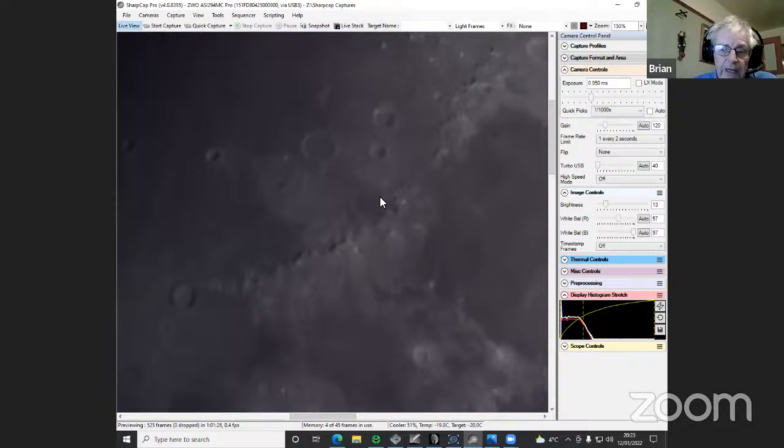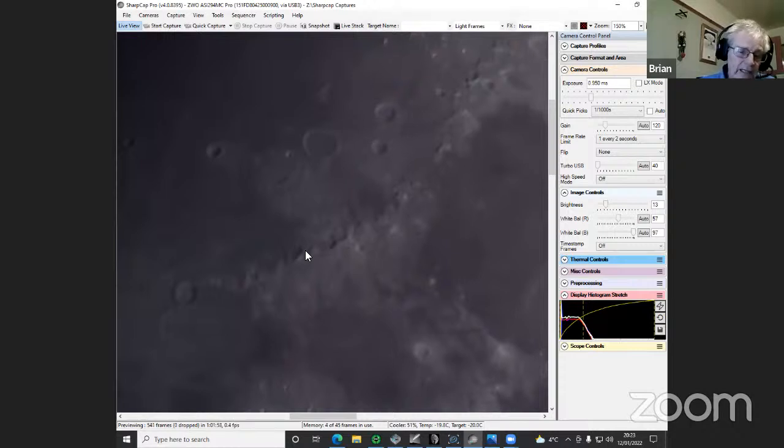Now, if we come down the row of mountains going to the left there, stop, go back, keep going. Now that ridge there, that's Mount Bradley. That's just 4.2 kilometers high. And then carry on to the left a bit more. Back a bit. Keep going back. That's it. That mountain there is Mount Huygens, and that's by far the tallest mountain on the moon. And that's 5.5 kilometers high. And don't forget, this is the edge of the impact basin of the Sea of Showers.